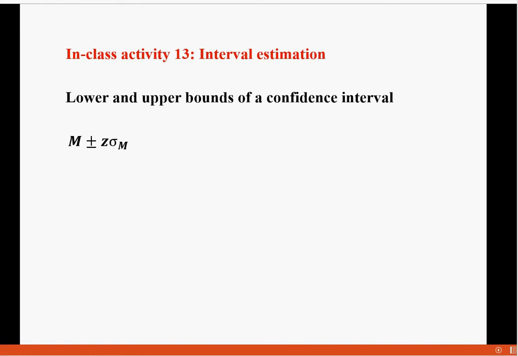We can use z-scores to build a confidence interval when we know the population standard deviation. Here sigma is the population standard deviation. When that happens, we use the z-score. Also, it doesn't really matter what the sample size is. Small sample, medium-sized sample, large sample, it doesn't really matter as long as we know the population standard deviation.